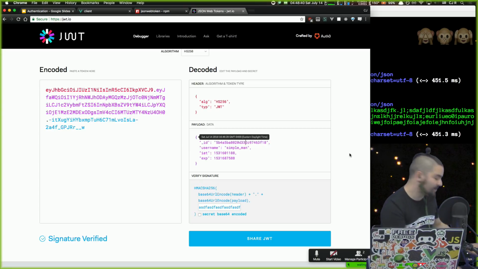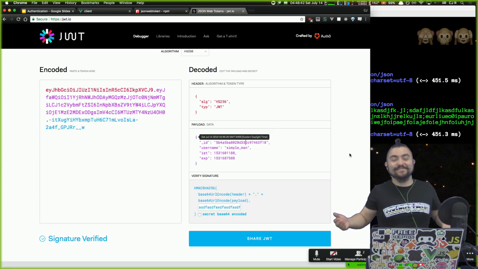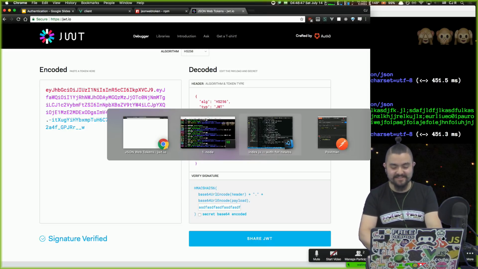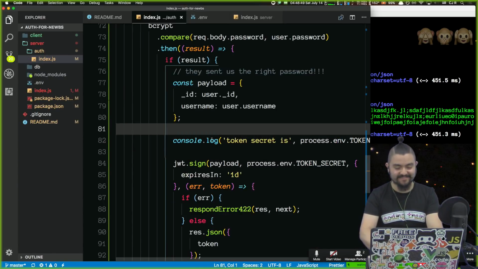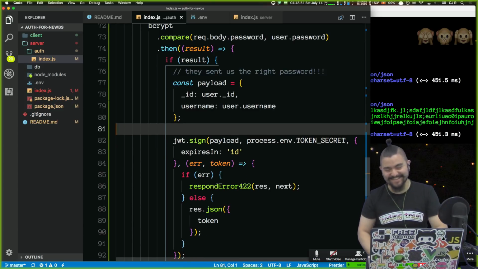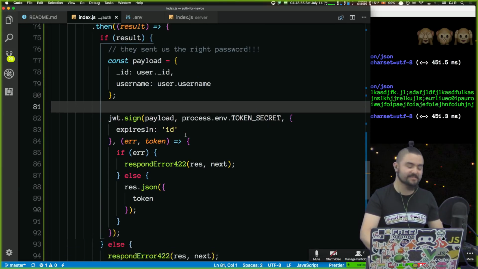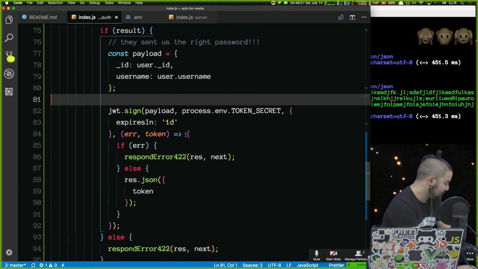Oliver is asking, where are the unit tests? This is a Newb series. I haven't even done like an intro to unit tests. Tony, do you know what a unit test is? When you test the units, son. I'm assuming it's some sort of security test. Not security, no, it's just general code tests. But in the future, definitely.